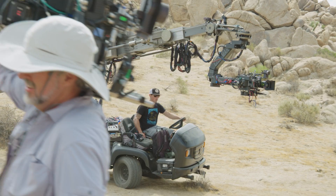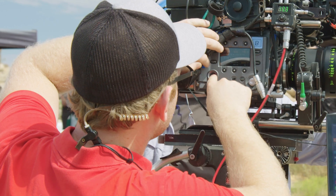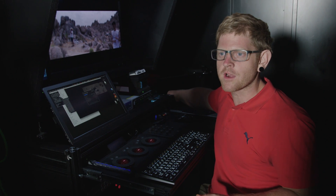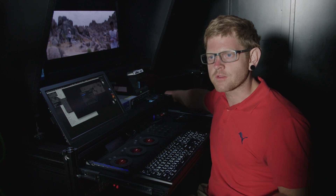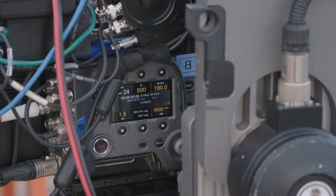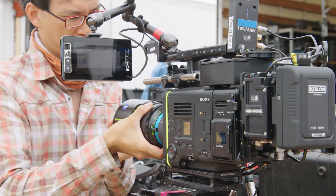One of the amazing things is how fast the camera actually turns on — it's up and going in five seconds or maybe even less. That's really important if you're just trying to pick up a shot: you turn on the camera and before you even look into the viewfinder, it's ready. It's one of the most simple Sony menu systems to date. Without pulling out a manual, you can understand the camera just by pressing the menu and going through the first few steps. There are two menu panels — one on the camera side with the full set of menu data, and one for the DP operator with critical information. Selecting frame rate is just a click away — 20, 28, 36, 48, 120, whatever you want.